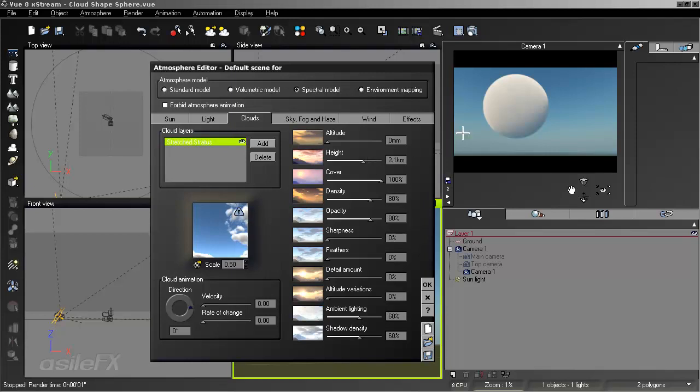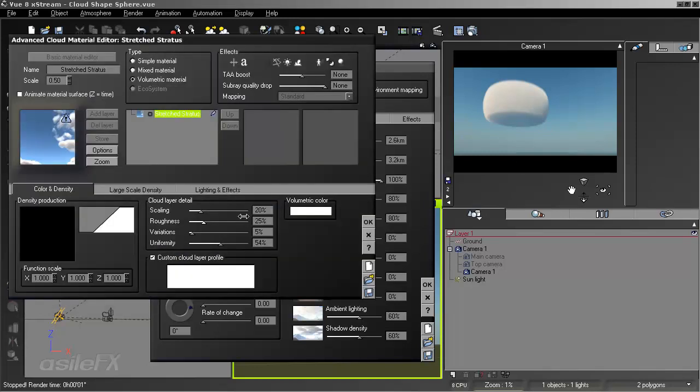So let's go ahead and just decrease the height really quick, and also adjust the altitude amount, keeping in mind that the altitude does offset the height, so the height starts where the altitude will also start. So now we just have this little section right here showing parts of that sphere.